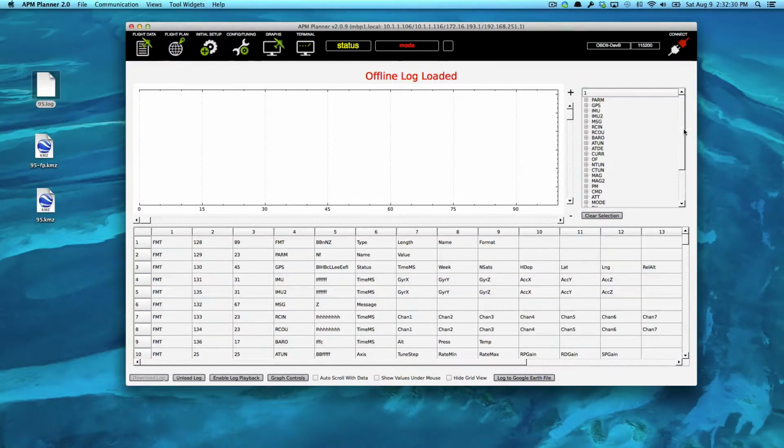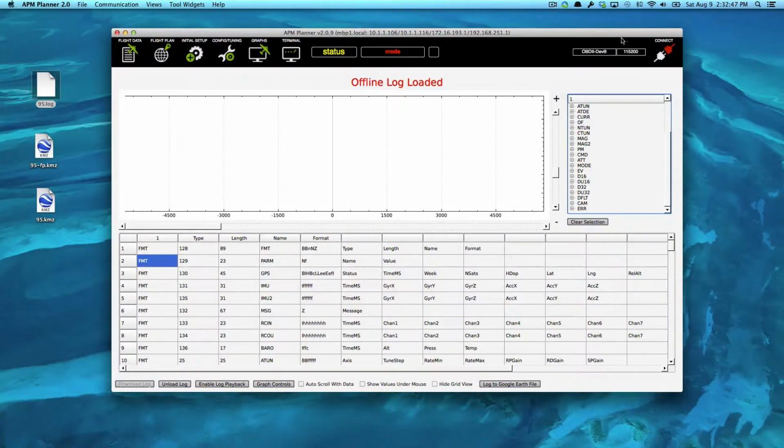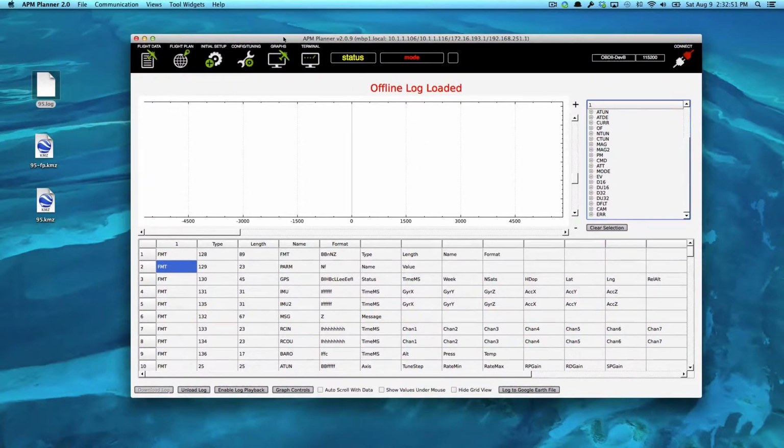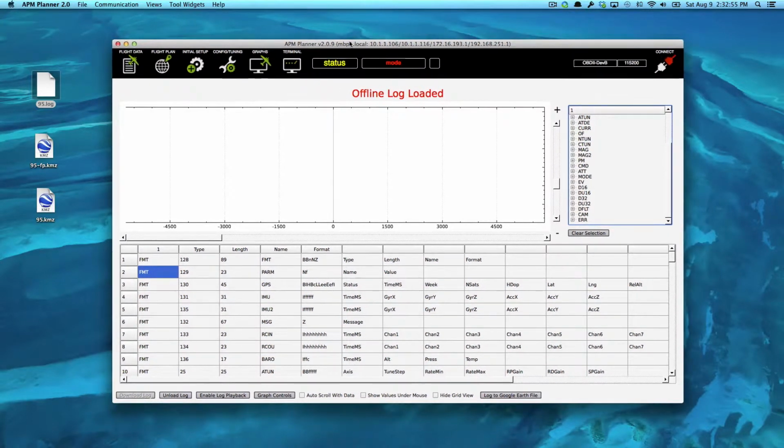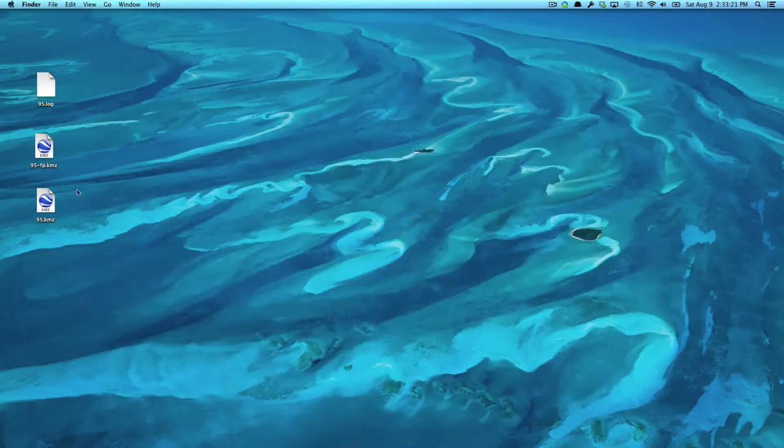And that's awesome. Anyway, it's a similar view with all the commands that are being logged and so forth as you saw in Mission Planner. But I don't think it's as well done or quite as clear. But it is native, so if you're doing the analysis on your Mac, you could use the Mac to do it.